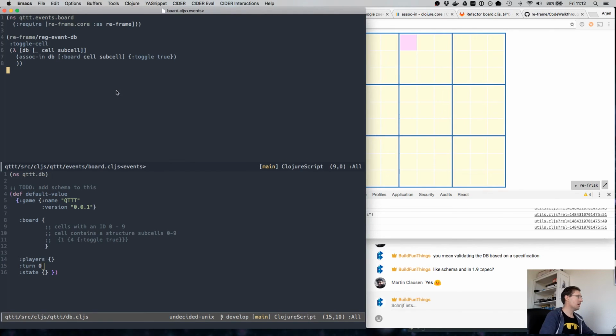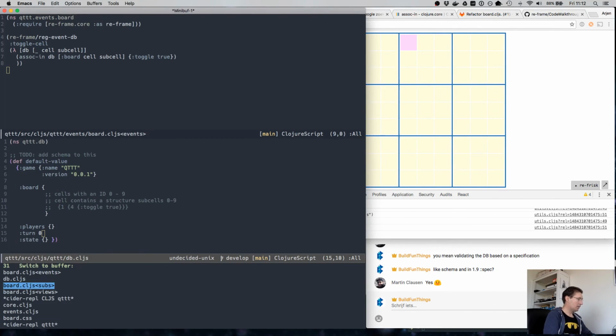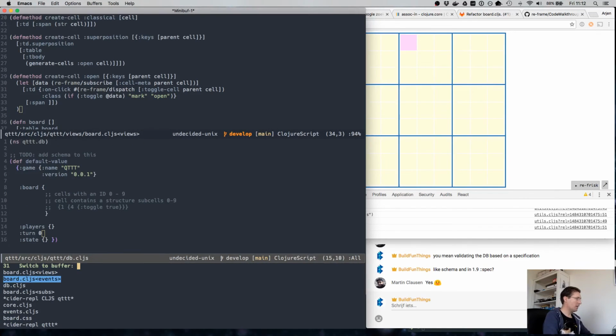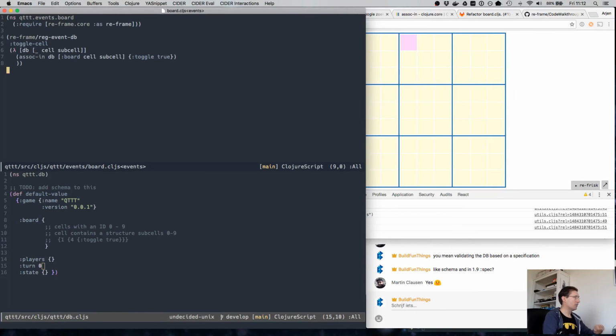So we can say the board in view. That would be the game logic, basically saying, okay, you press something. And then in events we can say the state goes to something else.